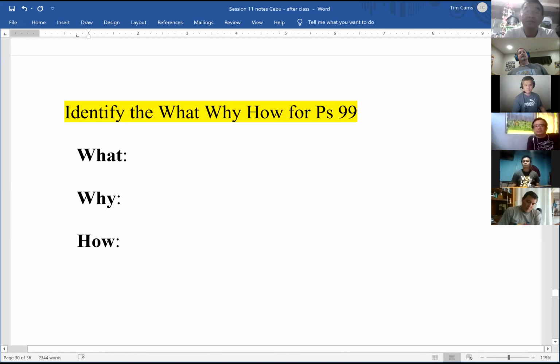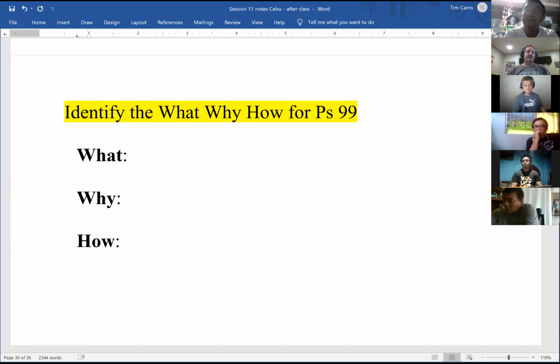Everything we studied, all the parallelisms and figurative language and block diagrams and word studies, consulting resources, we've done all this work. And it comes down to, okay, if we had to summarize what the author's main point for this psalm is, what would it be? What do you guys think? Psalm 99. And again, this is the author's main point. How does he express it?